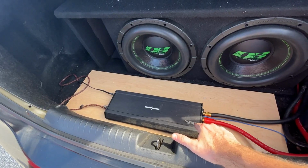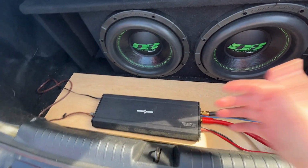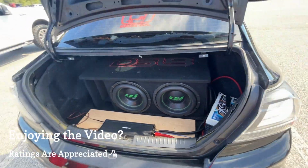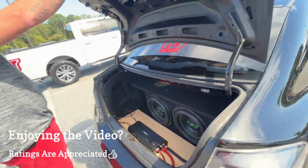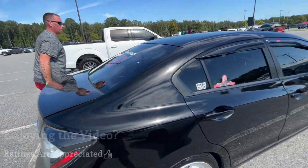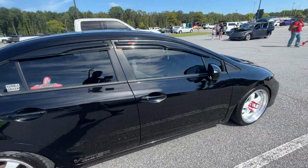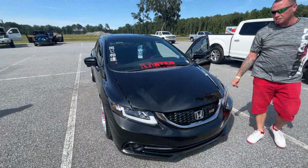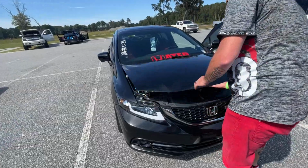And what is this? Is it at 1 ohm? It's at 1 ohm. Okay. How much power? 4,000 altogether. Okay. Sweet. Anything under the hood? Just the big kit. Okay. What vehicle? It's a 2014 Civic. All right. Nice.